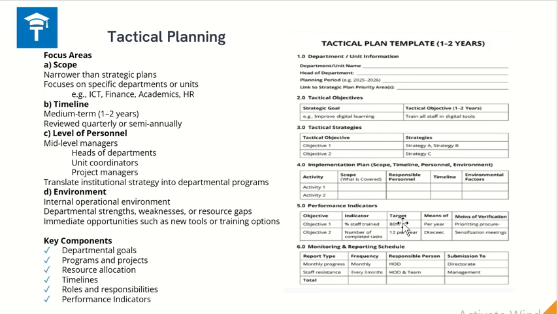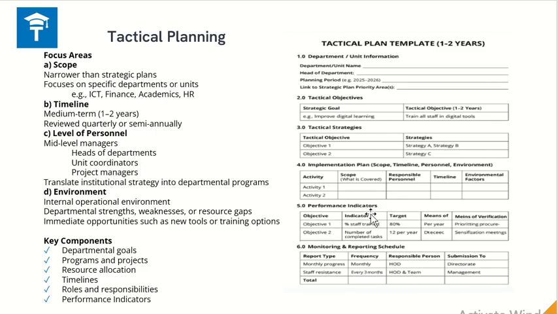How are we going to implement, to install, to put the plans into action? If it's the activity, we need the scope, we need the personnel, the person responsible for that activity. We have to come up with the timeline and the environmental factors. For instance, for activity one, what is covered, what we need, what we have to do. Then we assign this person to do that job. Then we give him or her the timeline, then the environmental factors that may hinder or may be required for that activity to be done.